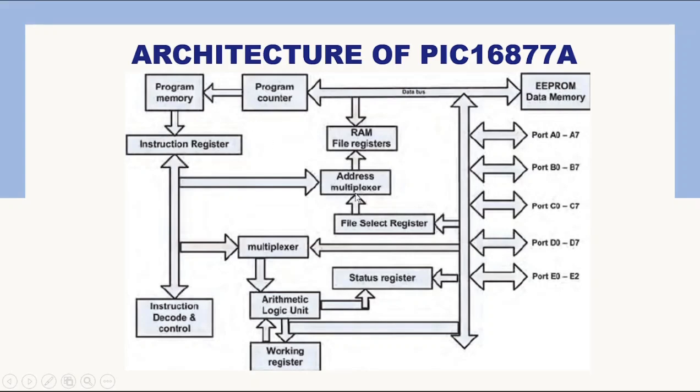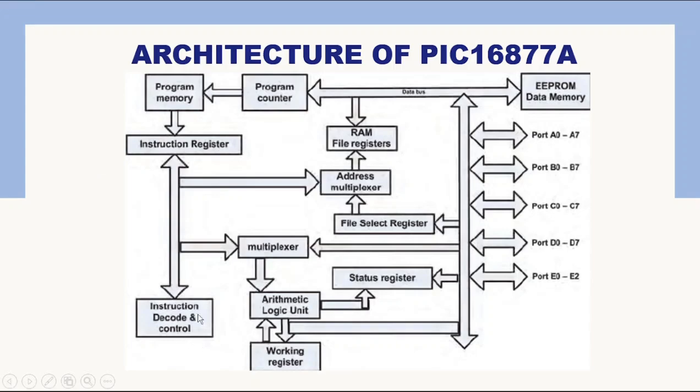There is this address multiplexer. As the pins of the PIC microcontroller have multiple operations, which means that one pin has multiplexed operation, like multiplexing of address and data buses and different operations. That's why this multiplexer is required to separate it out.